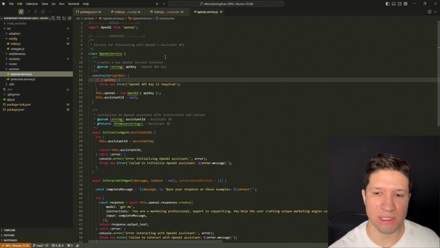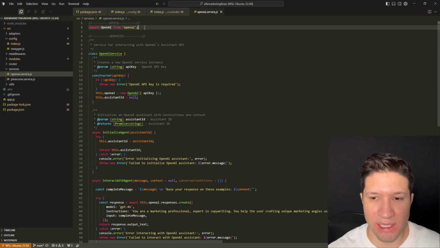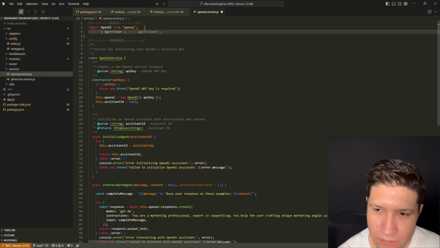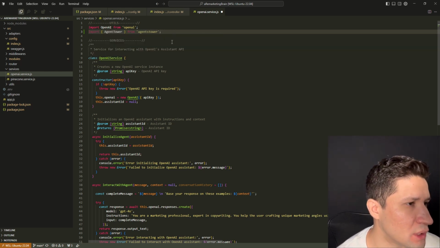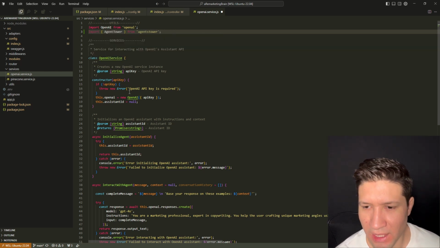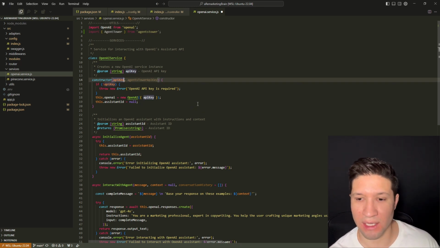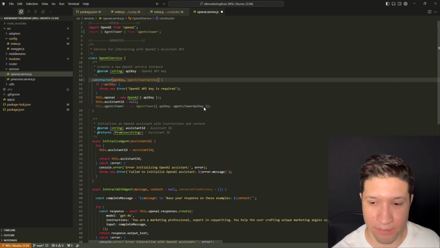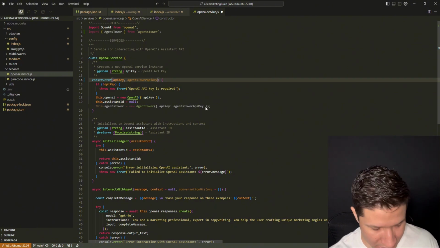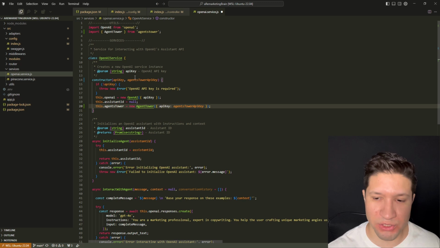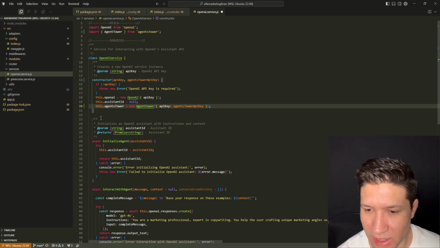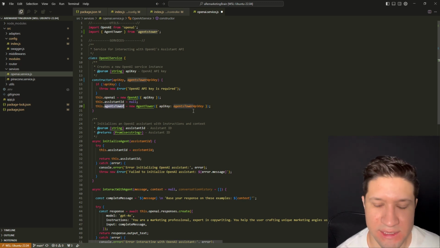So now we need to go to source, also services, OpenAI service. First in here, we need to import the agent tower from the agents tower package. Then we need to go to the constructor, and we need to also add the agents tower API key to this object so that we can use it. And this is how you add it.